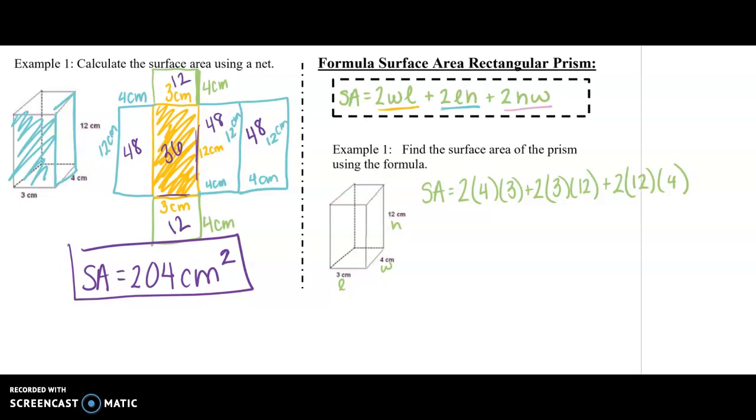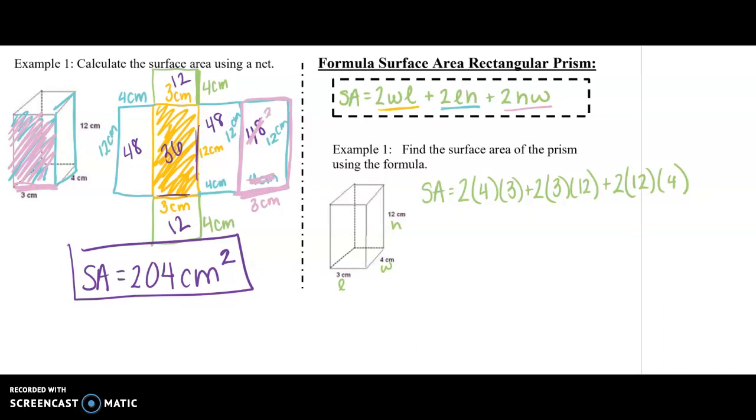Okay, so if we can actually go back to the net really quickly, remember how I always mess up and you guys are normally in front of me to correct me? So this one right here, which was this last box, should have been a 3 centimeter by 12 centimeter. And I'm hoping some of you guys caught on to that, because that distance was 3 centimeters. That was this distance right here.